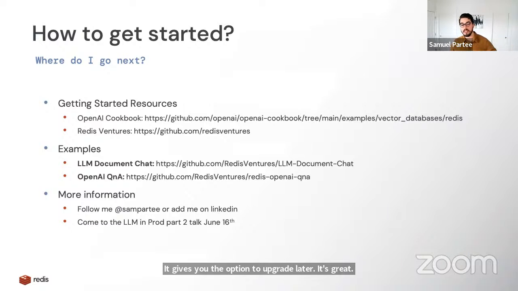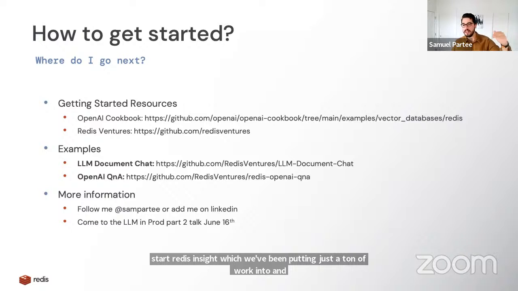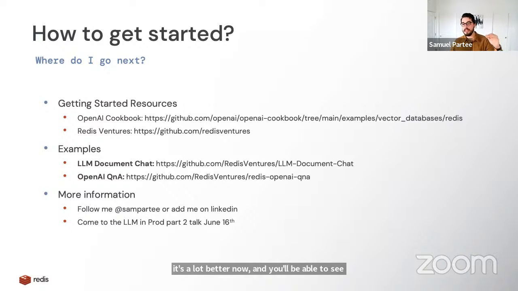If you go and look at some of the Q&A and whatnot, you'll find Docker composes on Redis Ventures. You'll find those Docker compose examples that allow you to just Docker compose up. It'll bring up the Jupyter notebooks. You'll be able to just use it. And one thing that's nice about Redis Stack that you should know is that when you do that Docker run and you open those ports, it's going to start Redis Insight, which we've been putting just a ton of work into. And it's a lot better now. And you'll be able to see everything like hash, JSON, et cetera, in the actual database and be able to click through and edit values. And it's a really good GUI. So it's kind of like peering into your database. You no longer have to just use Redis CLI.